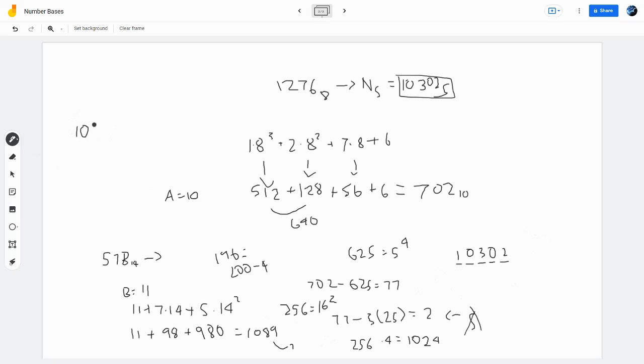okay, I'm starting to run out of space, so just right up here, we're going to get 65, right? And from here we can subtract 4 of 16, right? I think that should be fairly obvious because 4 times 16 is just 64. And we're going to get 1. And then our last digit is, of course, 1. So we have 4, 4, 1, and that is our answer here.